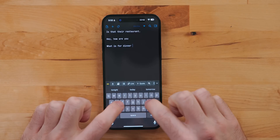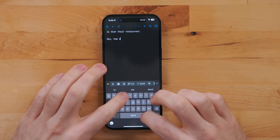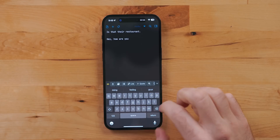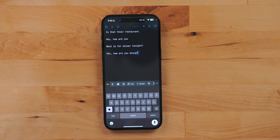The keyboard also got a lot better at predictive typing. This isn't just for words now, but also for sentences and phrases. You'll see a prompt come up shadowed out, and you can just tap the space bar and it will fill in that sentence. It works extremely well. There's also improved dictation, which again works extremely well. All of the keyboard updates are just impressive right out of the gate.